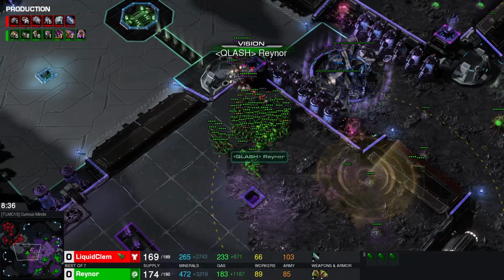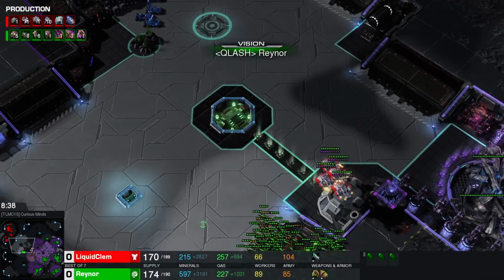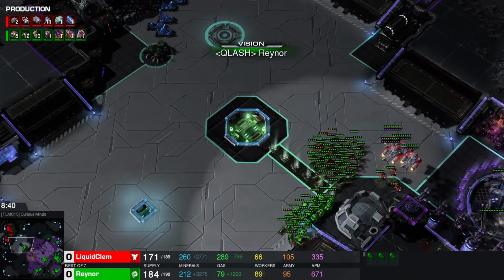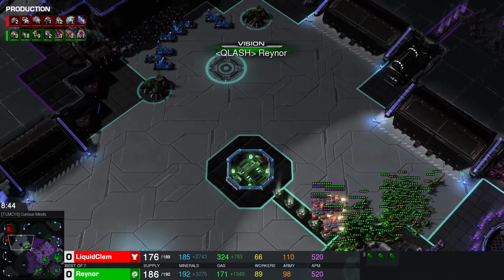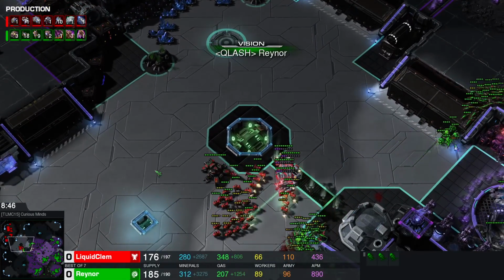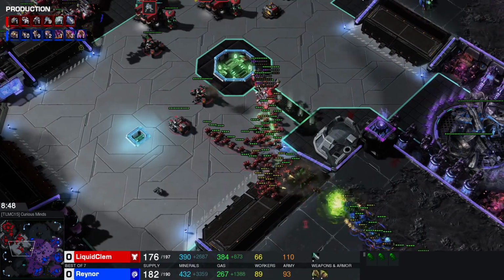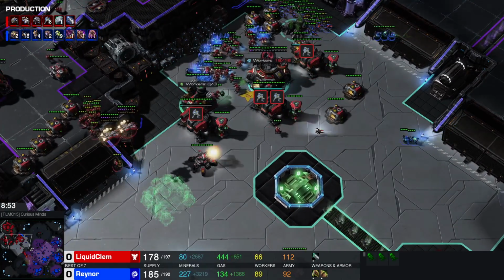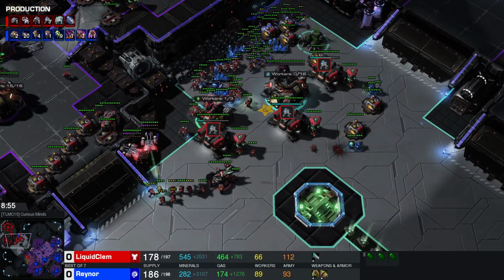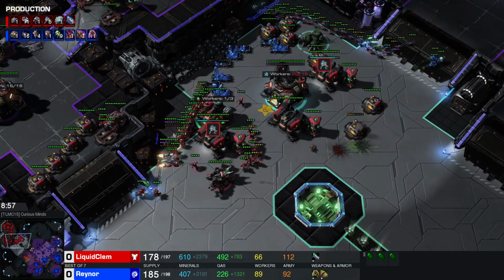Of course, I don't think Reynor was quite aware of what's happening. I still think Reynor is not quite aware of what's happening right now. He's going to be scouting. Well, is he going to be scouting? Perhaps through some aggression. As I think just purely by the movement, Reynor should be capable of understanding that something odd is going on. Now the 3rd base is being assaulted here by a couple of Lings, couple of Banes trying to go in as well.